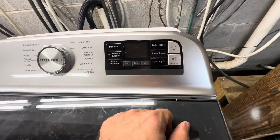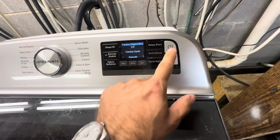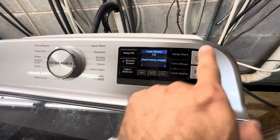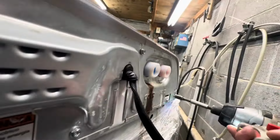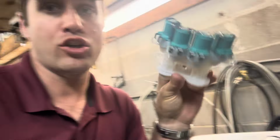Hello. Okay, there we go. No fault codes. All right, just zip the backpack on and we're done. And there you have it. Quick water valve change on a Maytag Commercial.